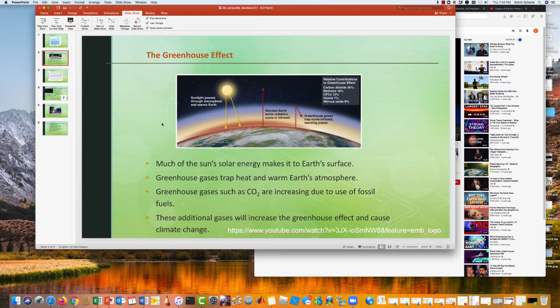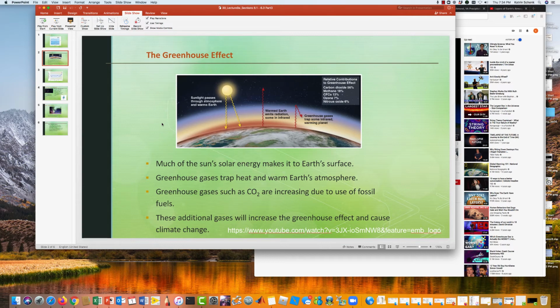Okay, so that's the cause of global warming, right? Too many of these greenhouse gases in the atmosphere. Let's talk a little bit more in depth. Well, we're not going to go too much in depth into this whole greenhouse effect. We will talk a little bit more about that when we talk about Venus, because Venus has what we call a runaway greenhouse effect. Very, very hot temperatures on the surface of Venus, but we'll get there later.